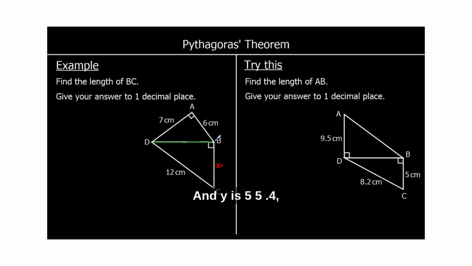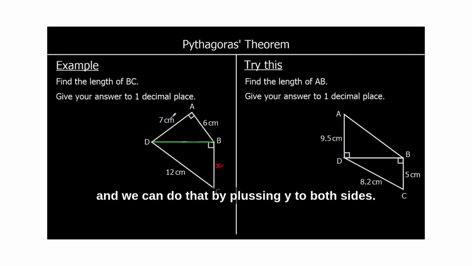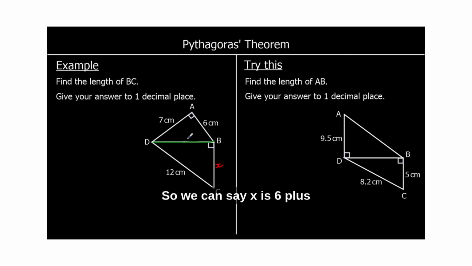So if I work out this green side here, and I can do that using Pythagoras on the top triangle, and then once I know this green side, I can use Pythagoras again on the bottom triangle. So for the top triangle, we're working out the hypotenuse, the one opposite the right angle, the biggest side. So we can say a squared plus b squared equals c squared, which means 7 squared plus 6 squared equals, and I will call this one y. So 7 squared plus 6 squared equals y squared.